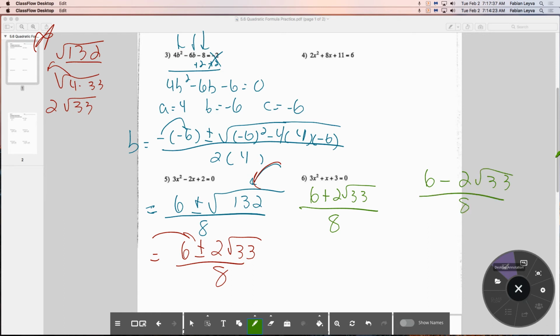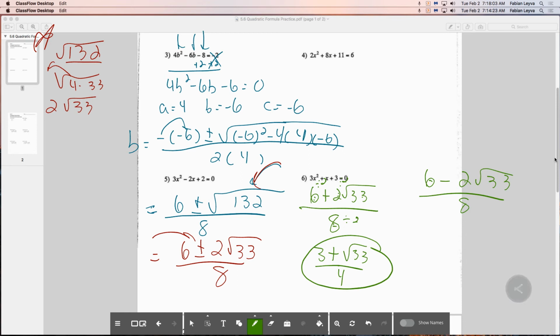Now keep in mind that we have something plus something times something all divided by something. Now this is an incognito fraction. Is there any number that we could use to reduce all these numbers? And the answer is yes, because 2 divides all these. So this can actually simplify: 6 divided by 2 is 3. 2 divided by 2 is 1, so I'm not going to write it since I have that square root of 33. 8 divided by 2 is 4. I can no longer reduce. I cannot divide 33 because it's in the square root. I'm ready to move on from there.